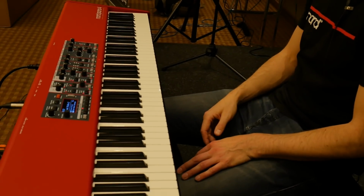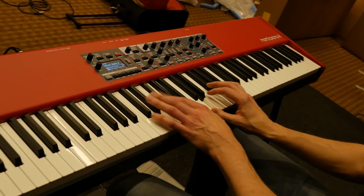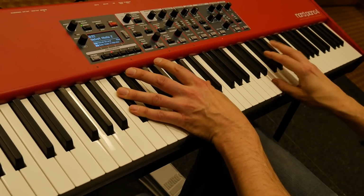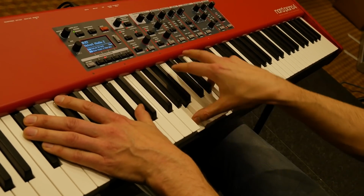Another quick example, like in this case, I consider this a bit more creative, where I have a piano here and a violin sound here, and it's really nice as you start going up to get an increasing amount of violin sound until it turns into only violin. So it's just something that gives you more options when it comes to combining sounds together. It's really useful and something to play around with for sure.